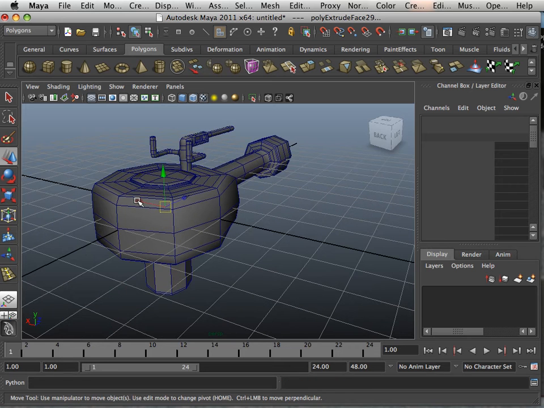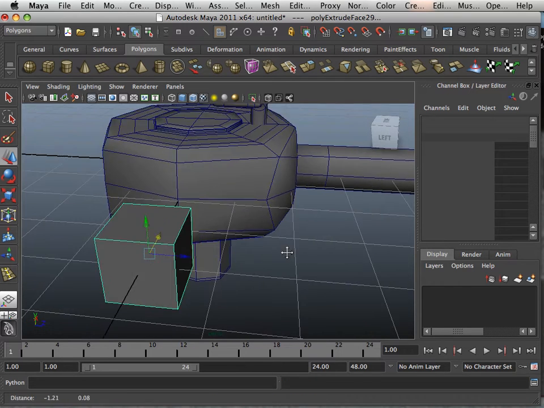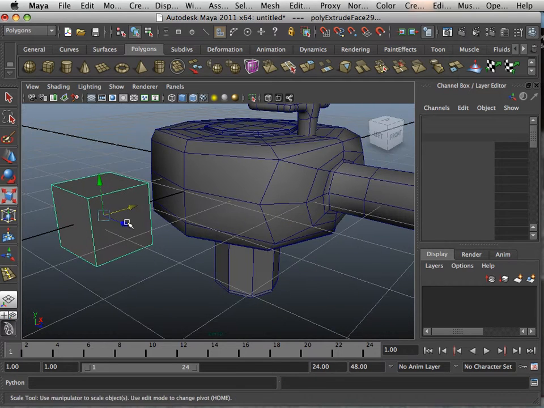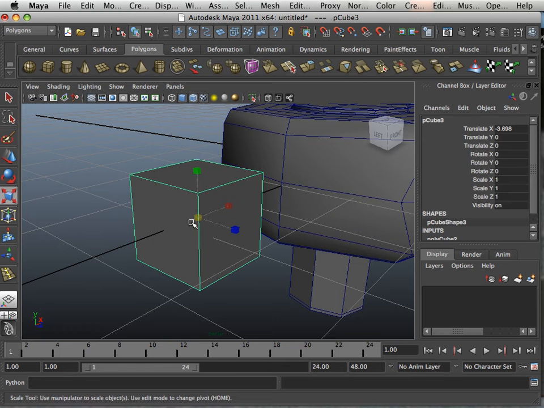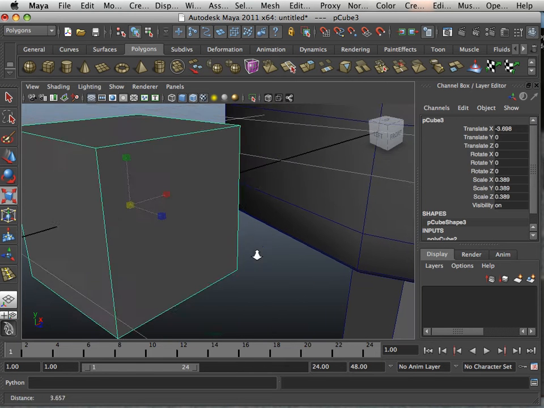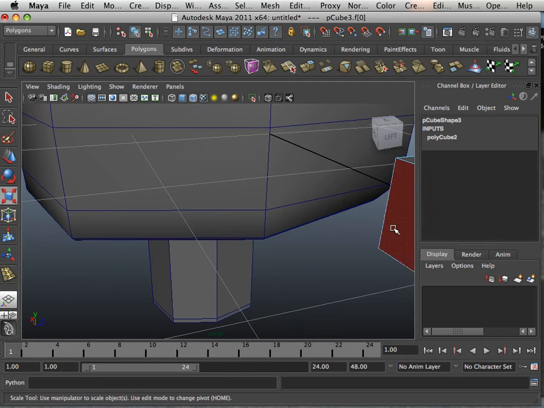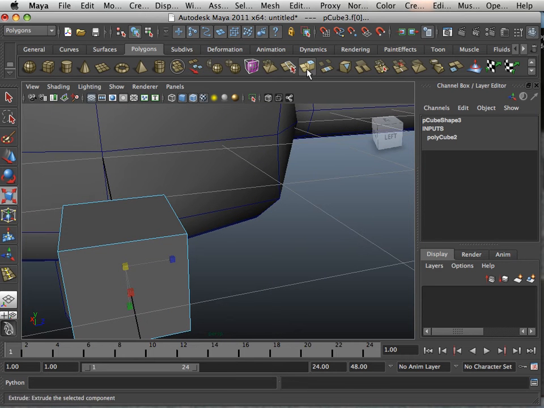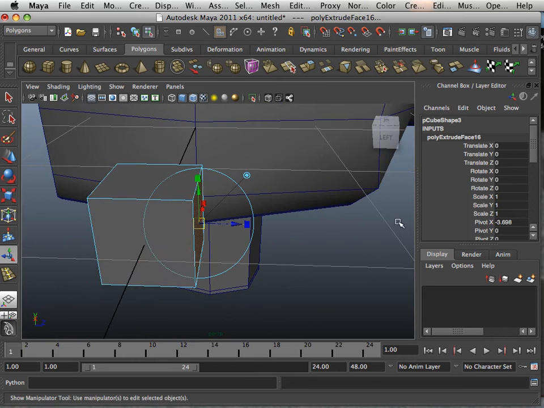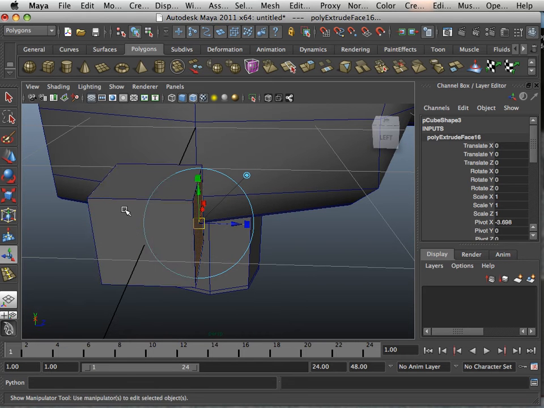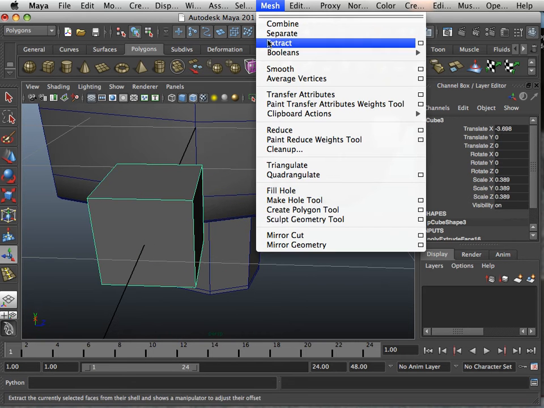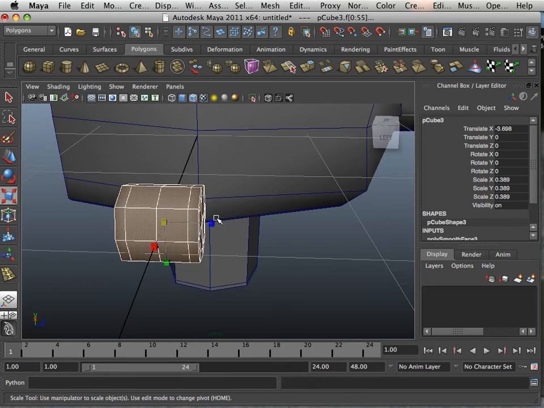So in here, what I'm going to do is produce a bullet. Okay, so what's a bullet? Well, a bullet's just a fancy cylinder, right? So if I take this face and extrude it once, and then go mesh smooth, I get a cylinder.